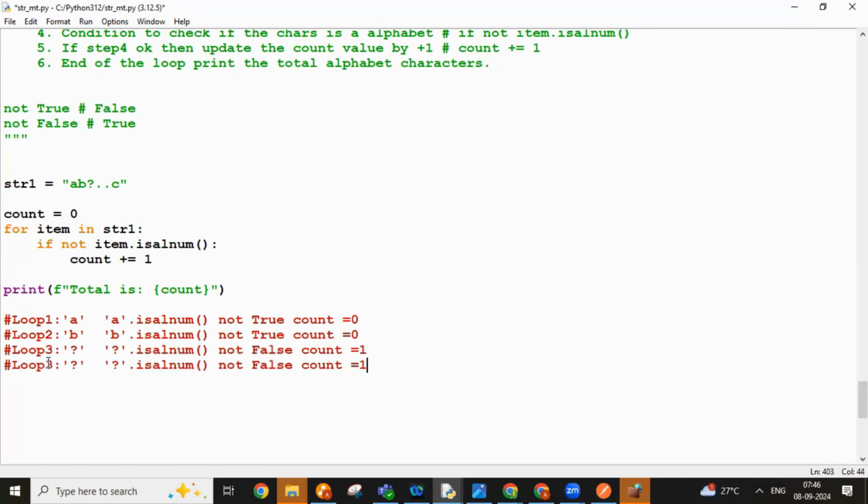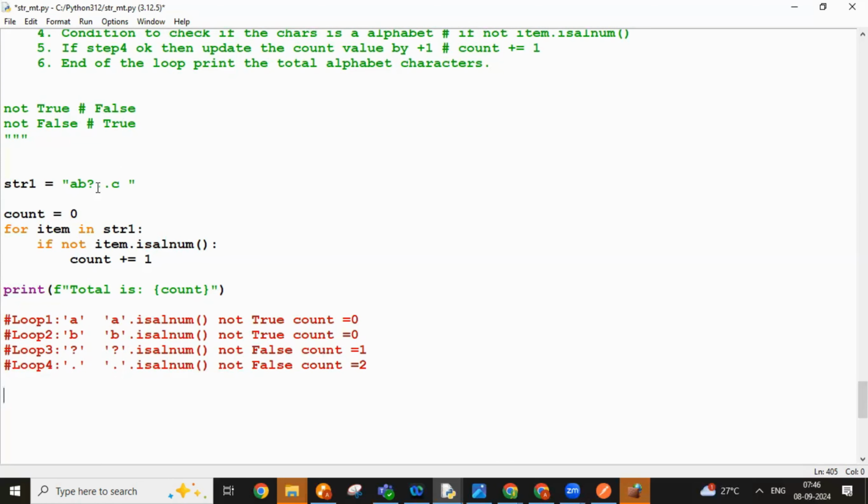Any confusion in this, Sai? Any confusion, Aparna? No, space also is a special character. So count becomes 2. Other than alphabets and numbers, all are special characters only. Space, tab, whatever it is. You got it?